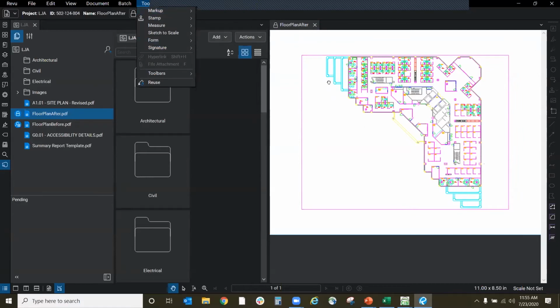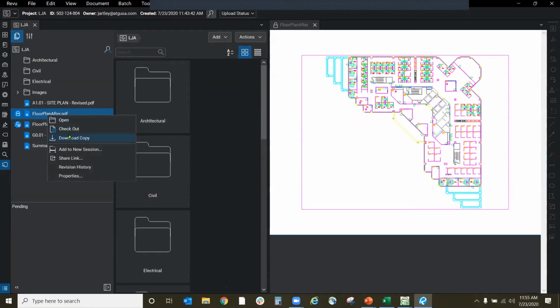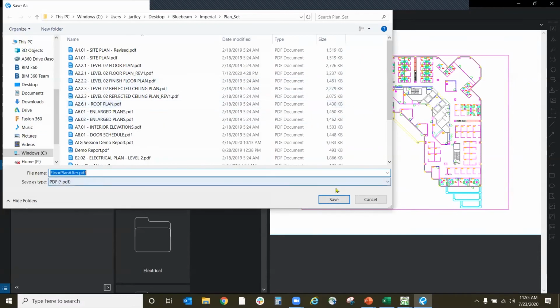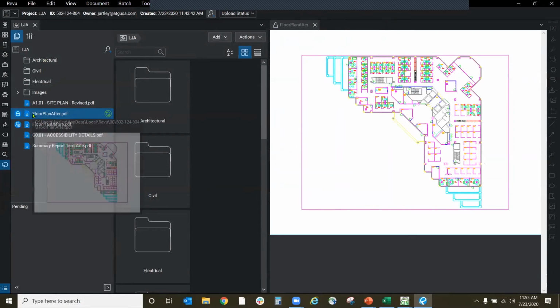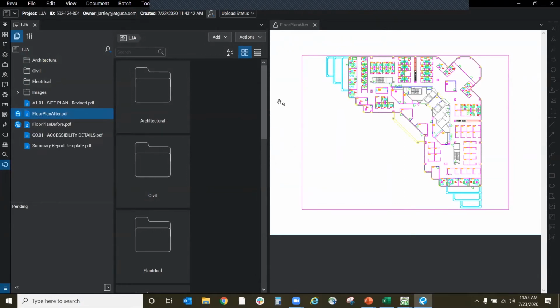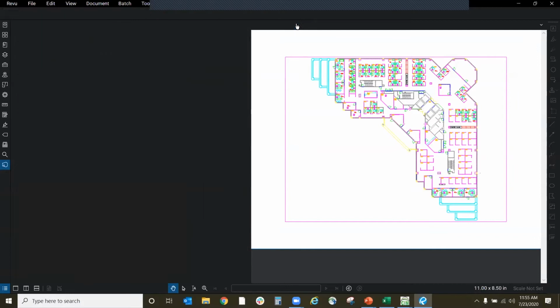So what would normally happen is it would allow me to have some controls where I can do my stuff. Now what I can do is go in here and download a copy, and then I can make my changes and re-upload it, which would give me that revision history. So what this is doing is protecting our revisions, essentially, if that makes sense. Close that guy.